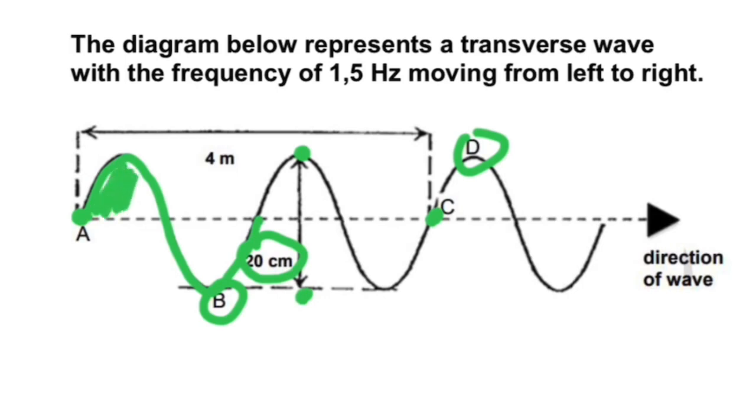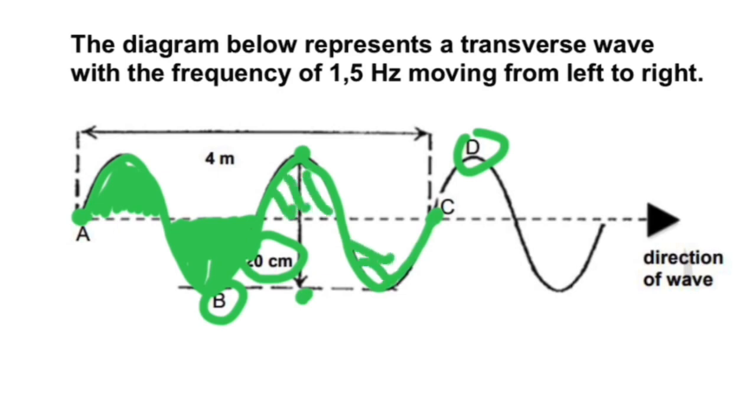Why do we say so? Take a look at this. This is half a circle. This is another half. So 2 halves gives you a whole, and a wave is a complete cycle. So there we go. We have 1 wavelength. And then if we keep going from this point up to C, we have another wavelength. We have a complete cycle. So that 4 meters is representing 2 wavelengths.